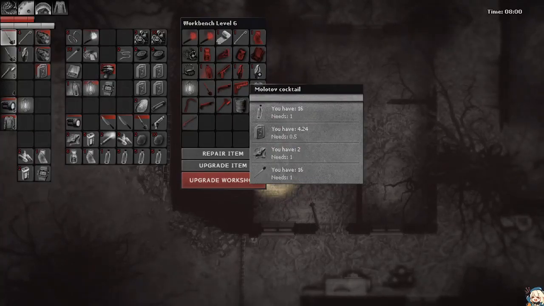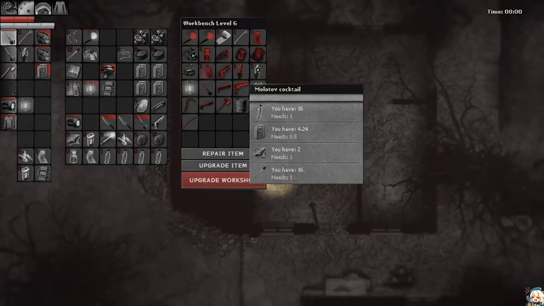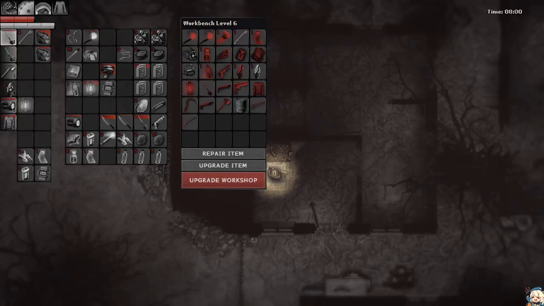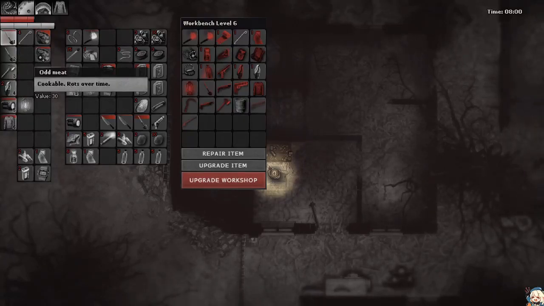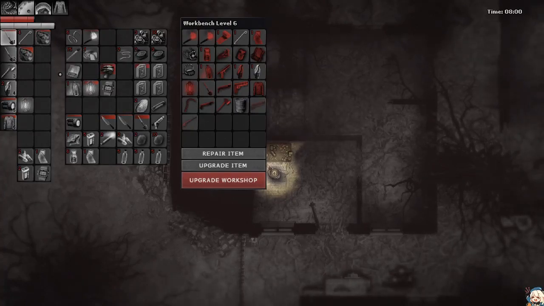Alright, Molotovs. Alright, I'm giving up my rags for... Well, I'll have to decide on the next day, because I want at least two Molotovs on me at all times. One for potentially clearing something, one for an enemy I really don't want to deal with up close, like the Banshees and stuff.